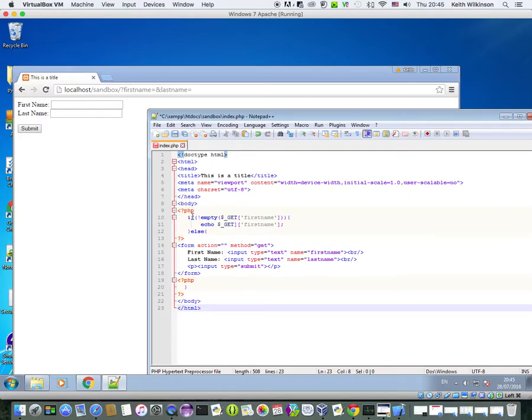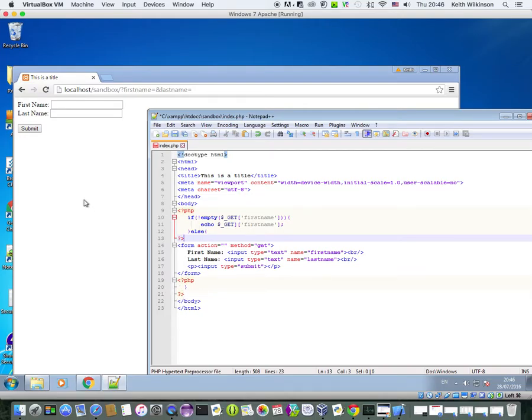Goes down to the body, then it's going to work out all of this PHP code. It's going to check if this value up here is empty. If it's not empty, it's going to print out what the value was in it. If it is empty, it's going to come back down and finish off the PHP. It's going to do the else statement, finish off the PHP, write the form on the screen, then finish off the else statement by having the last curly brace in a separate piece of PHP after this, and then finish.